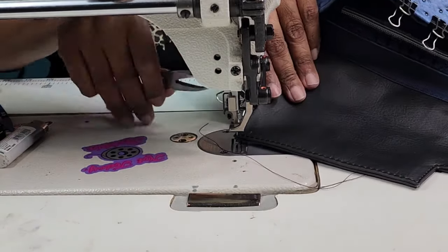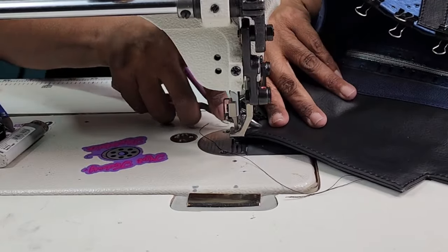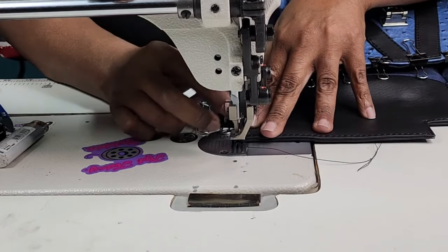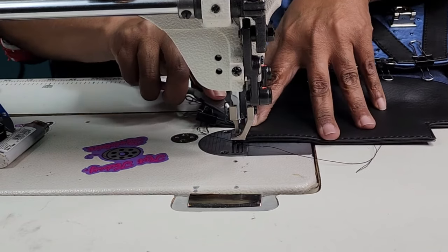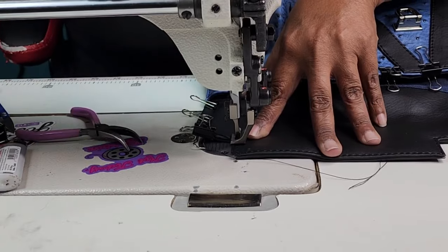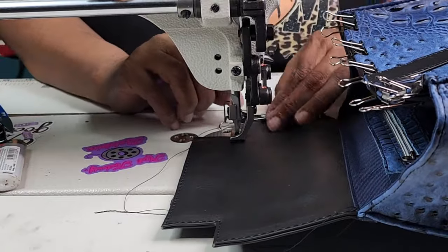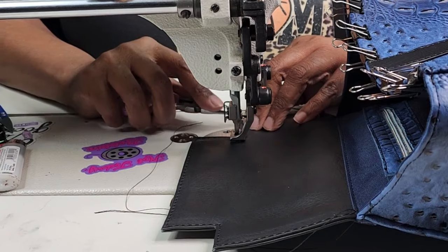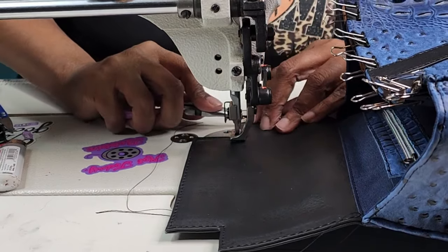To the other side, just making sure everything is staying together. Sometimes I like using these little pliers because they're blunt, so I don't have to worry about poking into my vinyl. Okay. Getting around to the other side now. I'm just making sure those corners match up, those points match up and align.